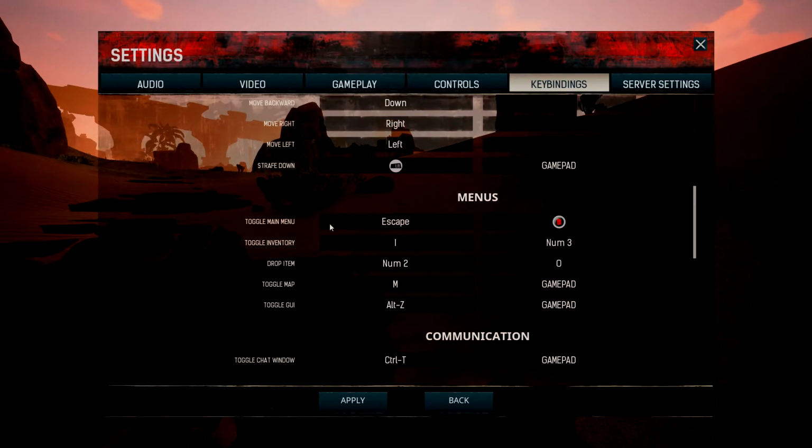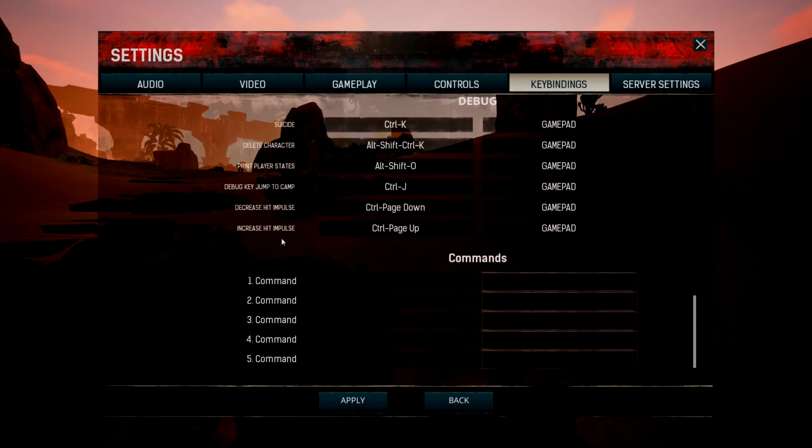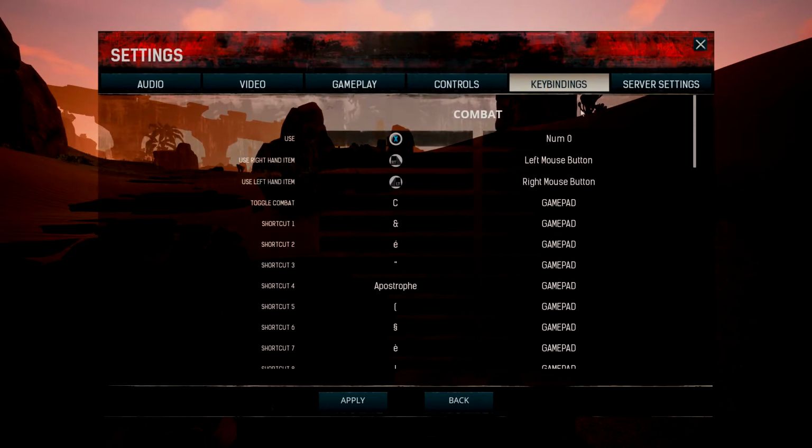And for reloading a weapon, I use the one on the numpad. To go to my inventory, I use number 3 on my numpad. To talk in game, I use number 5 normally. Is there something else? Yeah, the map normally is just the M. That's about it. That's how I play all my games, by the way.